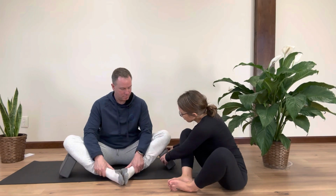So if we allow the blocks to do the work, eventually, over time, and the more we do this, and this position can be done for 2 minutes to 5 minutes, the longer we do it, the more we'll notice that we no longer need the blocks at this setting, but instead they can come to the next setting down. And that's the goal, to allow the hips to open up and the knees to fall further down.